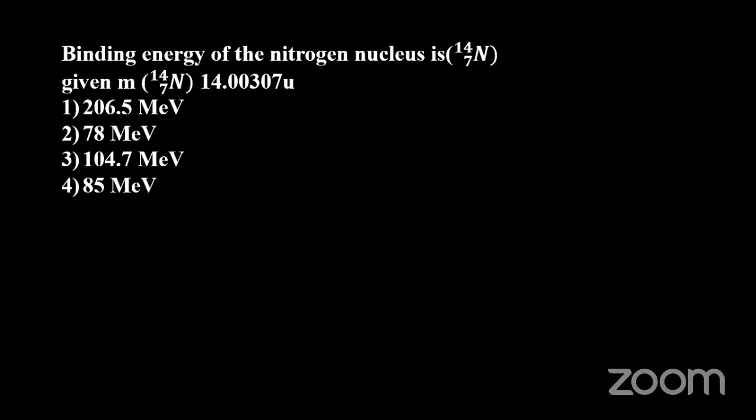Binding energy of nitrogen nucleus is given to be this. Okay, this needs some more input. The mass of proton should have been given, the mass of neutron should have been given. See, 7 protons. I'll write the equation. I can't solve it because I don't have the values provided. 7 protons combine with 7 neutrons to give you nitrogen 14. The binding energy of proton and binding energy of neutron should have been given, but they are missing here. So the energy will be energy of nitrogen minus 7 into energy of proton minus 7 into energy of neutron. So you will get an answer. Okay.